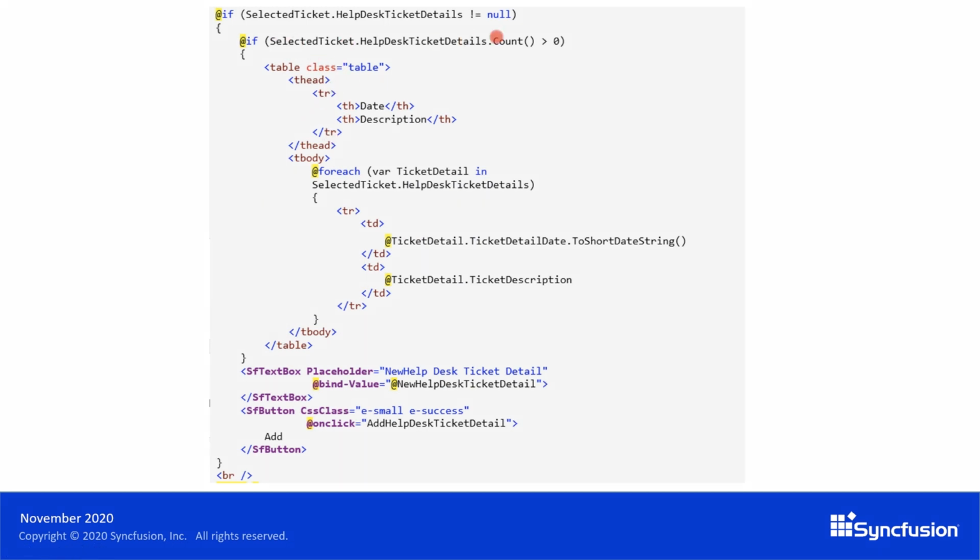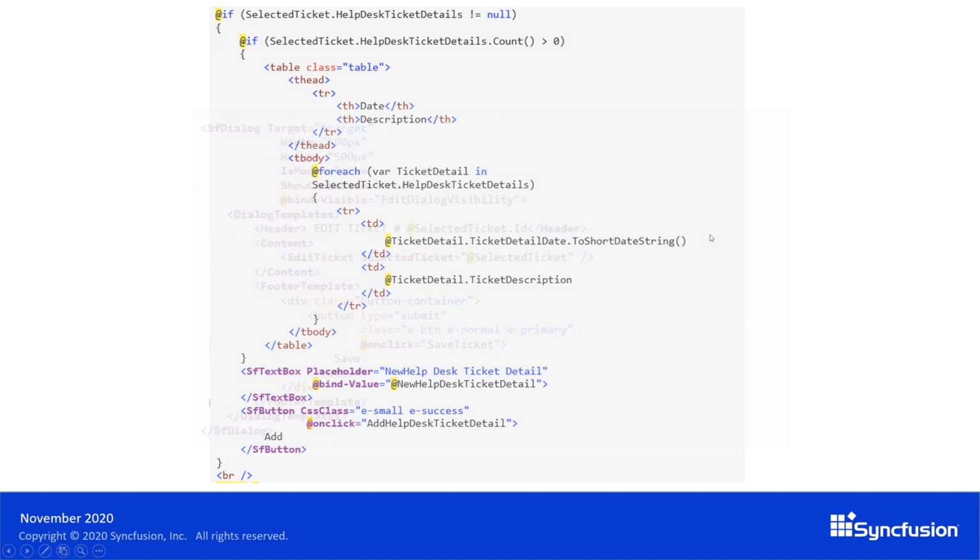And what happens is it basically says, do you have any details? If you do, make a table, and this is the header. And then for each ticket detail, it just basically shows you the ticket details. And then using the Syncfusion text box, you can add new details. And then there's a button to basically allow you to add additional details.